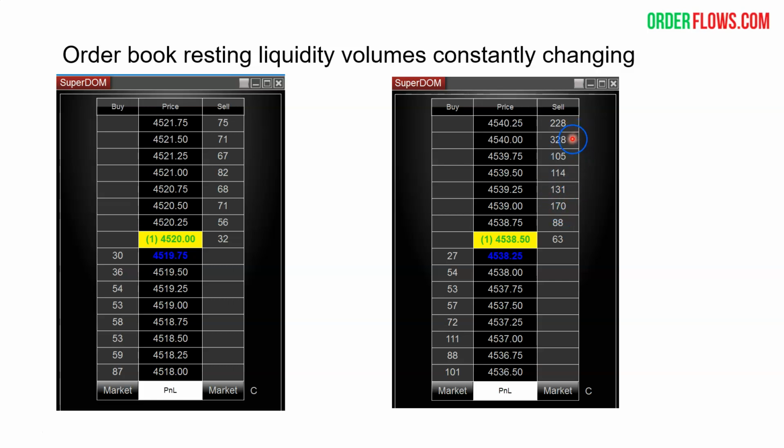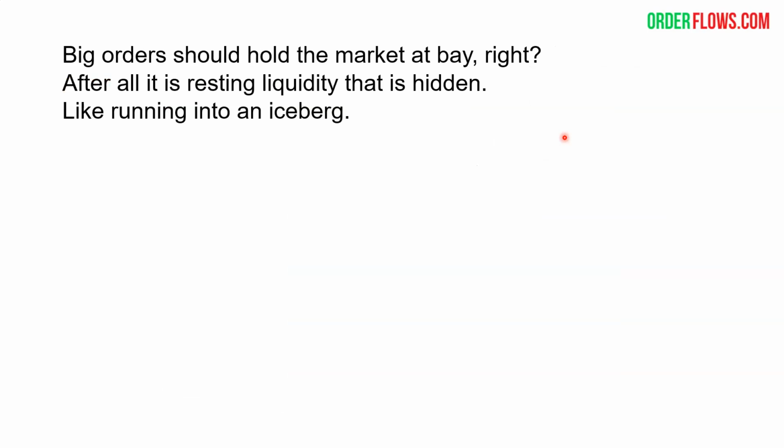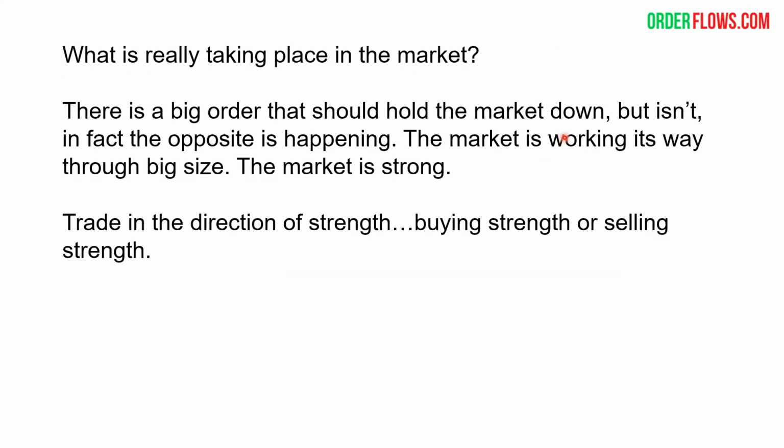If they're working an offer up here at 45.40 and the market starts trading up there, well, they just back off, because they know they could probably sell it at 20 and a quarter. If it's 40 bid, they could also sell the 40s that way. But anyway, keep that in mind, okay? Because you want to be trading in the direction of strength, right? Whether it's buying strength, where the people are buying subsequent bigger offers, or selling strength, selling subsequent bigger bids.